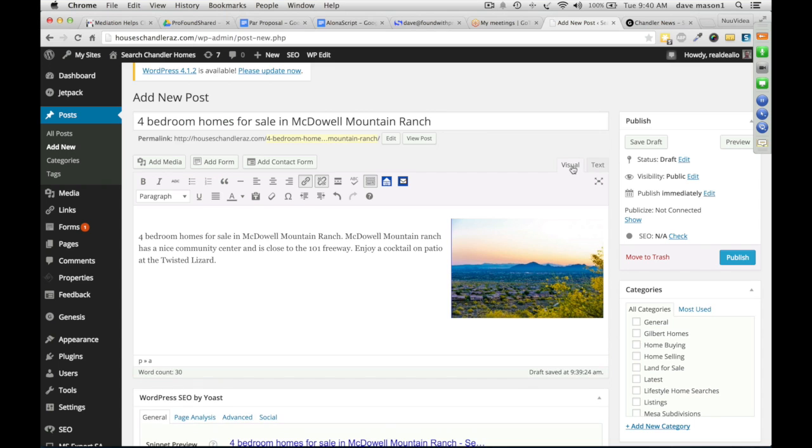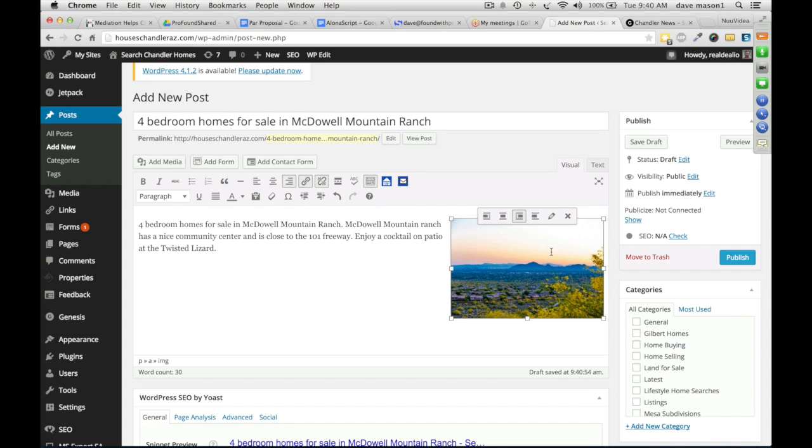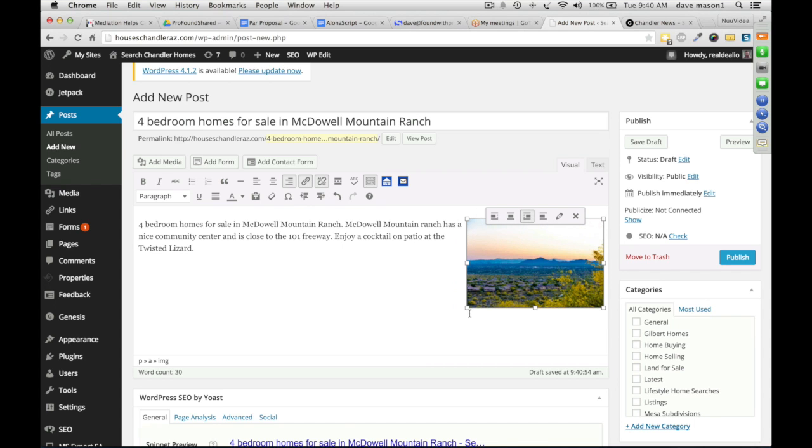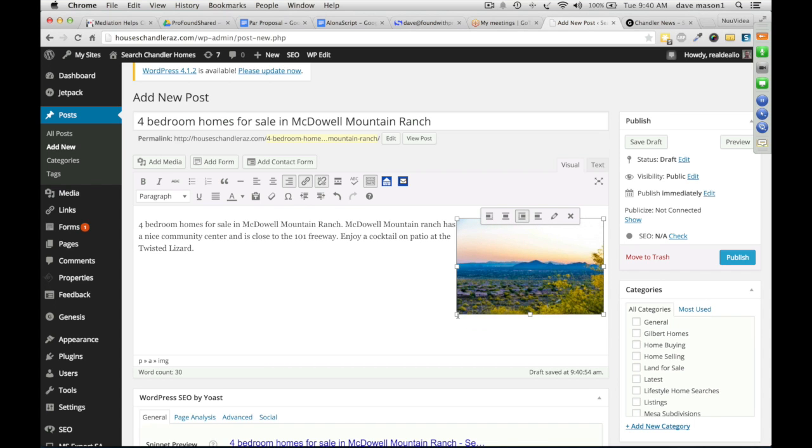Now I'm going to go back to the visual tab and see how it's, now the text is wrapping around it, so I just want to pull the text up a little bit, and it'll look real nice when I publish it. So I've got my content, I've got my photo. The other thing too is I can actually resize this photo here. I can just click on it, and there's little handles, so I can just drag on it for a size that I want. So you can do that also.